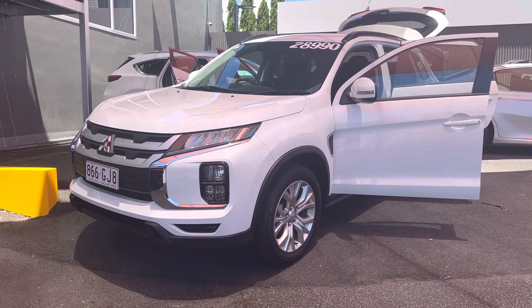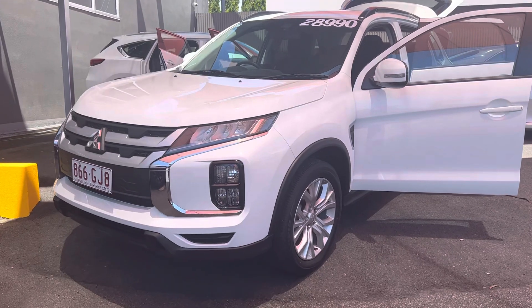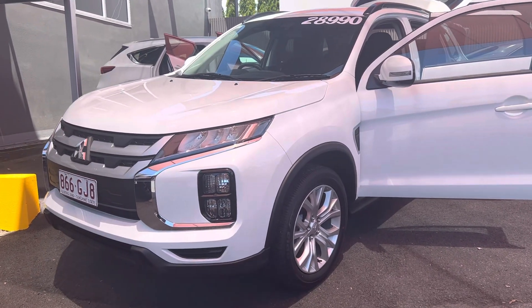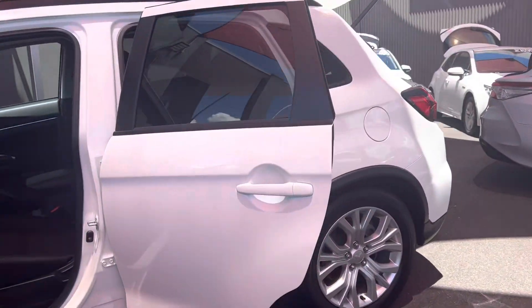Good afternoon, Kevin. Daniel here from Pacific Toyota. You were just on the phone with Anthony and I heard that you're interested in a few vehicles, especially you want to have a look at the boot space. So this is the 2021 Mitsubishi ASX — I'll show you the boot space in this one.